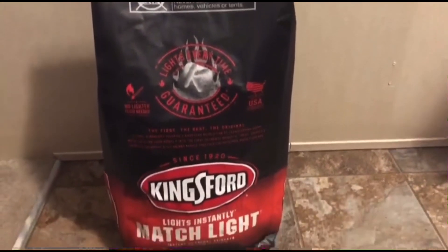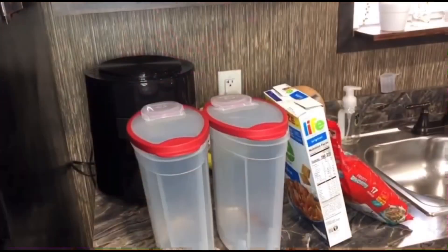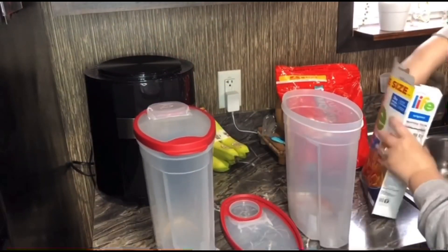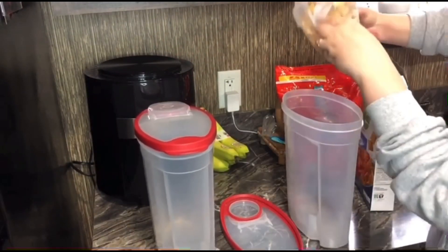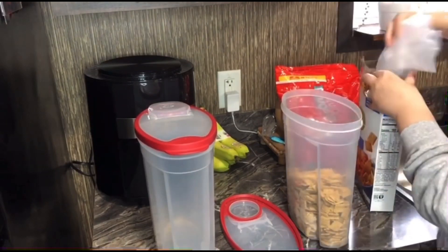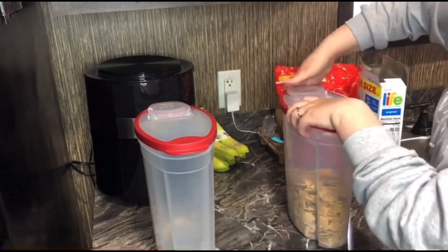Pistachios and coffee creamer. And then last but not least, we got some charcoal. It's starting to get — some days we have it super snowy here and some days it's like 40-50 degrees and we're ready to get the grill out, so we're just getting stocked up before spring to get some extra spring items.